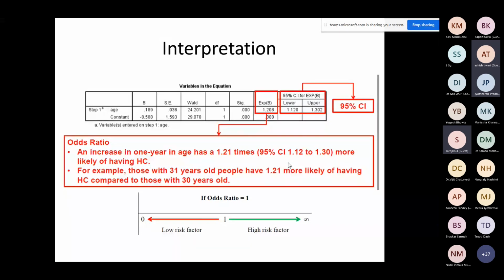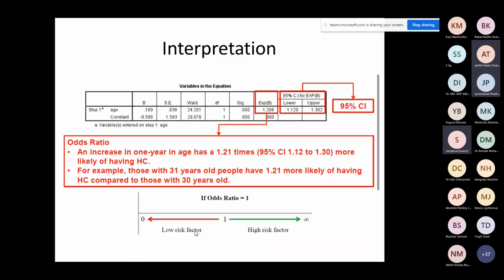Suppose the exponential is lower than this, meaning age does not influence being into hypercholesterol. So anything more than 1 is positive, anything less than 1 is negative. Anything more than 1 odds ratio means higher risk. Anything lower than 1 is a lower risk: 1 year of age increase, this much reduced risk of being into hypercholesterol. So in this case, positively higher risk.